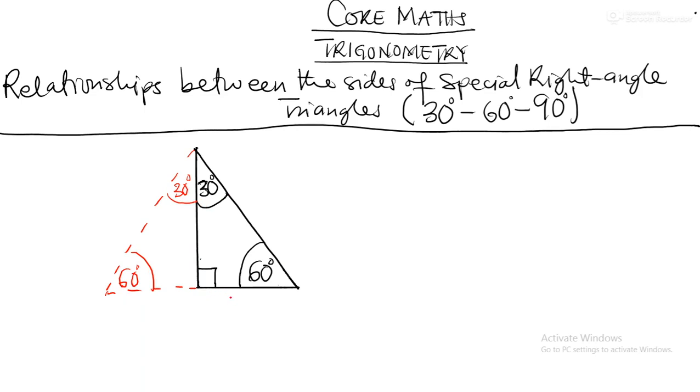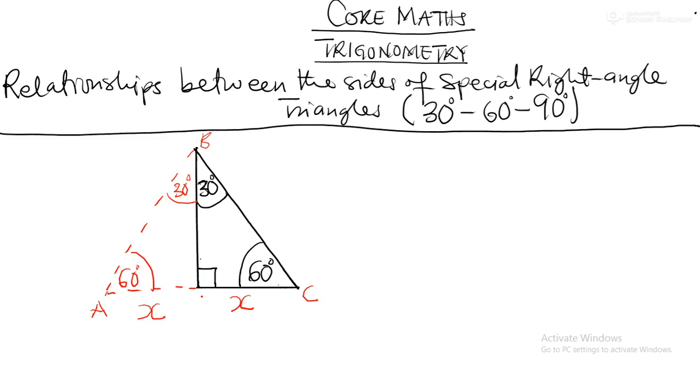Now let's look at something. If this side is x, what would this side be from here to here? It will also be x. Good. Now, x plus x will give us 2x. So the length from here to here is 2x. Let's label it A, B, and then C. So AC will be 2x. That is the length.